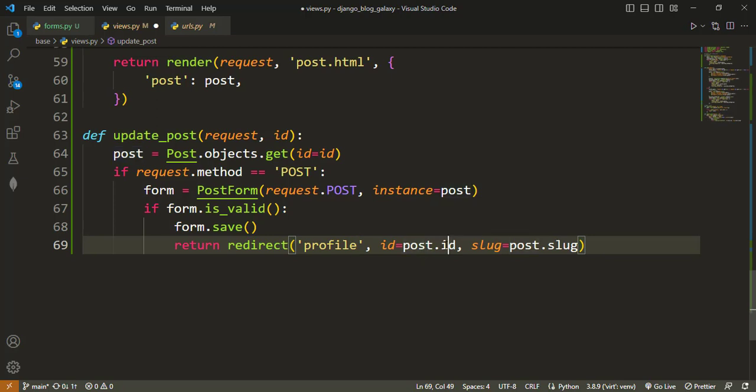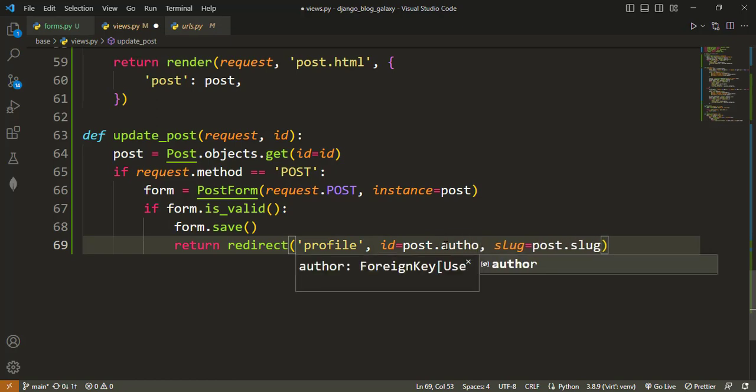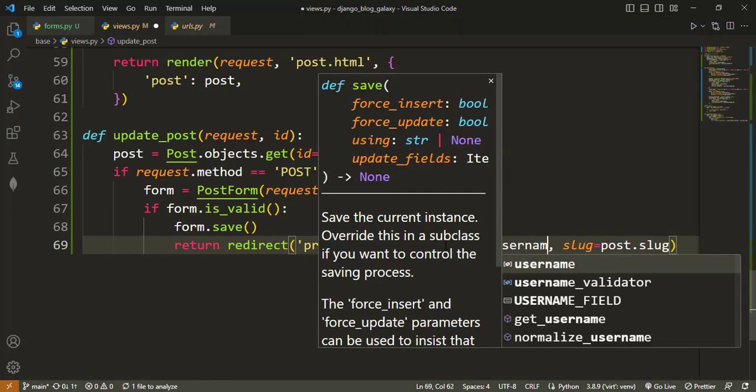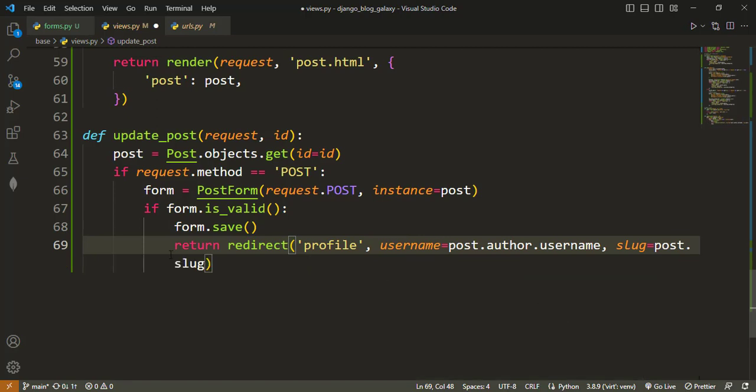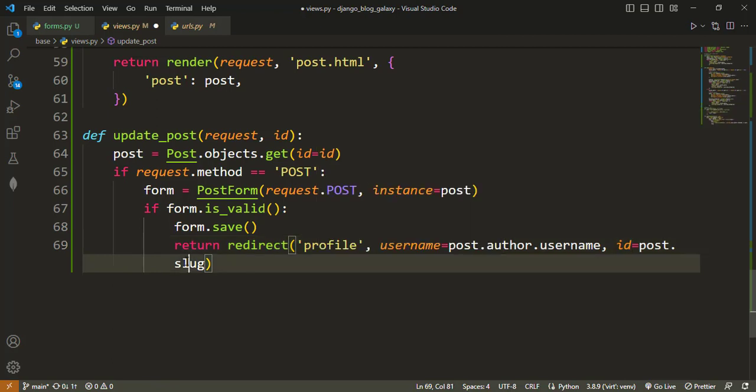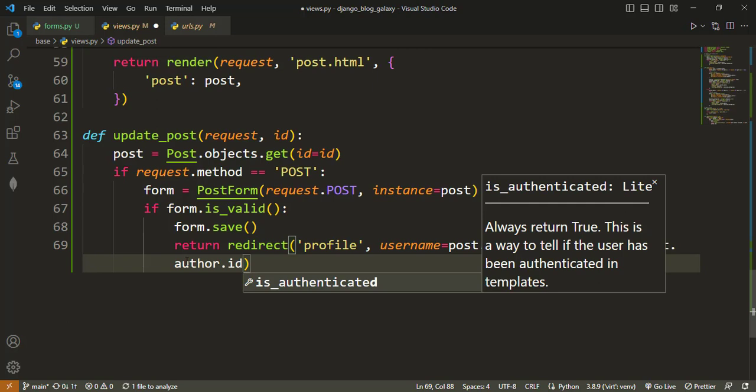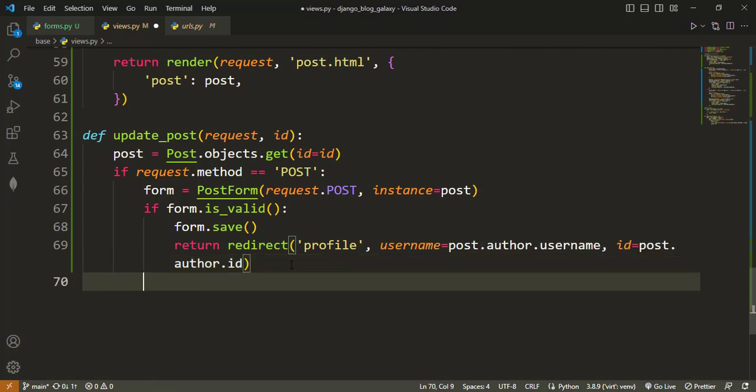This one should be post.author.username, because we need the username and the ID to open the profile page. And then this ID should be equal to post.author.id. Yes, because that is where they clicked on the icon to go and edit the post. So it makes sense to take them back to that page.